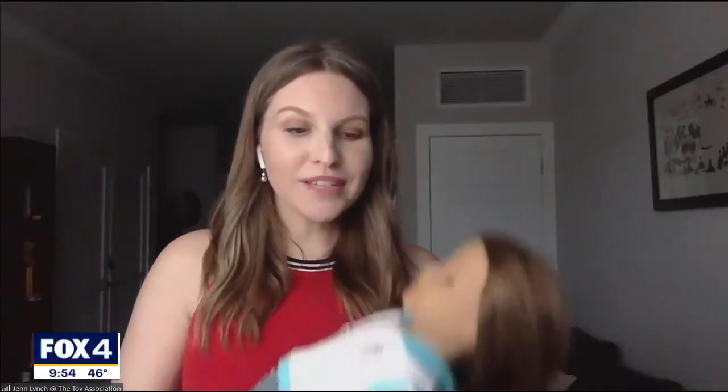And finally, certainly not the least — American Girl 2020 Girl of the Year. This is a nominee for the specialty toy of the year, and it's the first character doll with a physical disability. So this is the character, Joss. American Girl has been around forever, but I really love this because it is the first character with a disability. She has a congenital hearing problem, so if you look closely, you can actually see she's got a little hearing aid. But the storyline behind it, along with her book that she comes with, is that she doesn't let this stop her. She's actually a surfer, so she's got a lot going on, and it's something that is relatable to all girls.